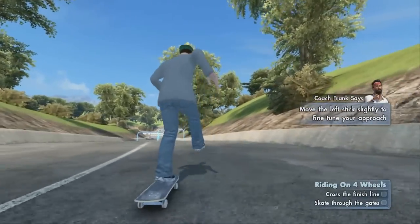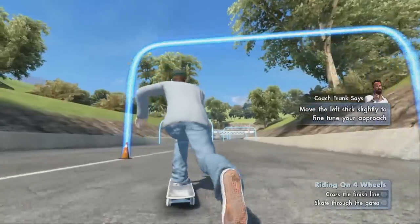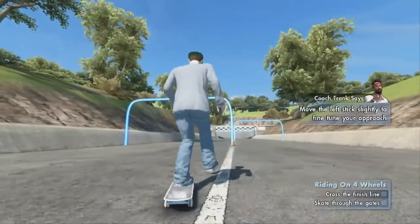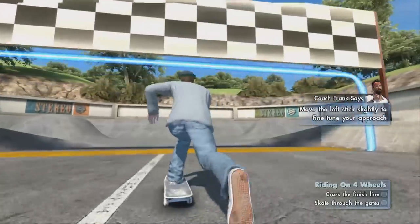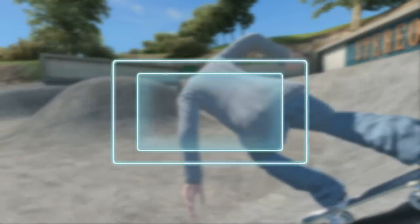Now, do like Coach Frank and try to skate through as many gates as you can before you reach the end of the course. Good work, buddy. You got it. Man, I can't believe you finished. Good job, fella.